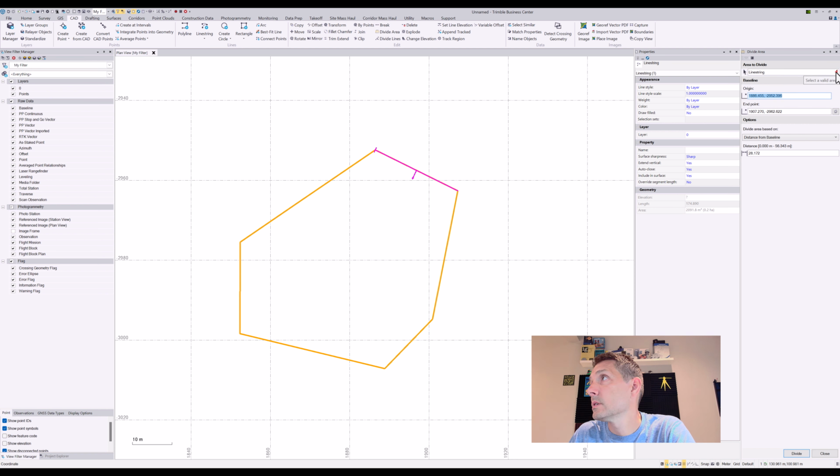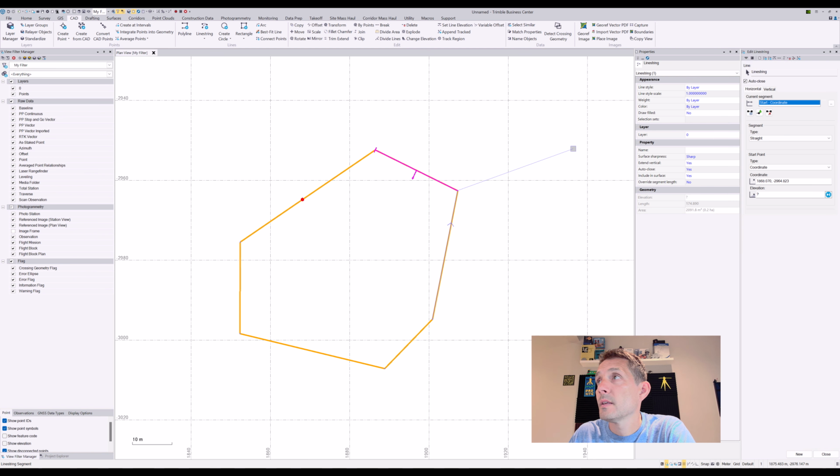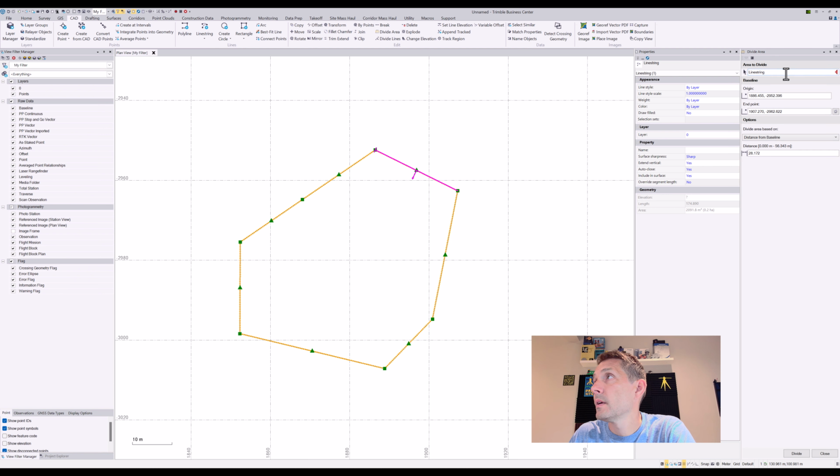What is this? Select the valid area. Oh, I guess I went again. Line string. I'm going to select my origin, my end, and then 30 meters, and hit divide.